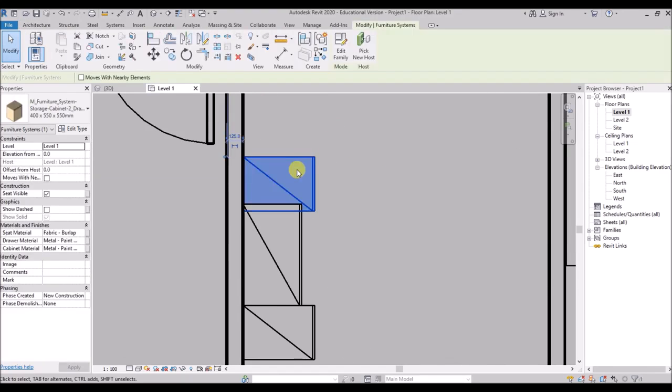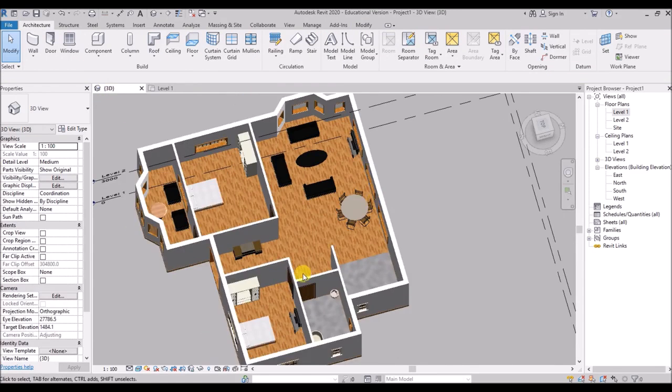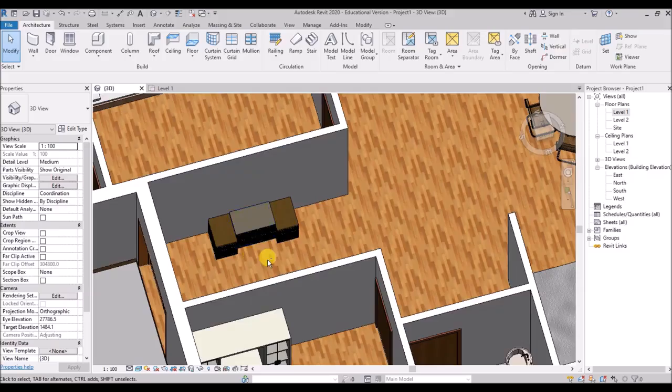Move and adjust these by using direction keys. Then get into 3D view and see how it looks.